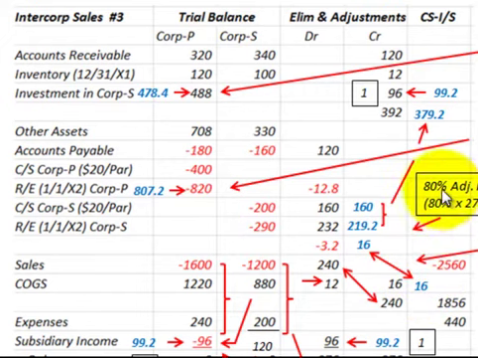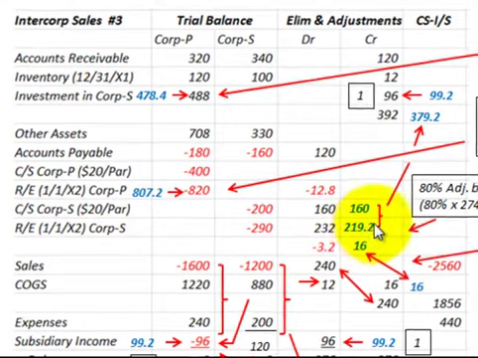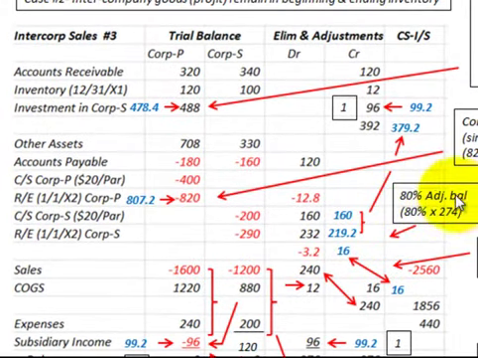And then the only other adjustment has to be eliminating the investment in the subsidiary. So we would take the subsidiary corporation's stock and debit that for $160,000, and then we would also debit the retained earnings for $219,000. Now that's based on 80% of the beginning balance of $274,000, and then adding our balances together, our balancing entry would go to credit the investment in the subsidiary corporation for $379,200.